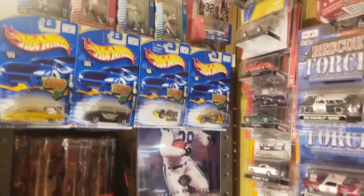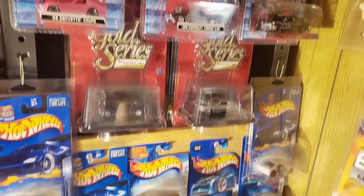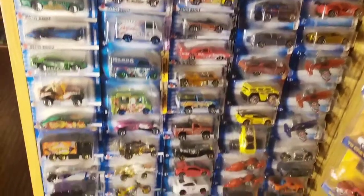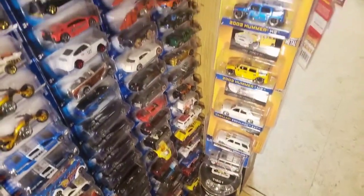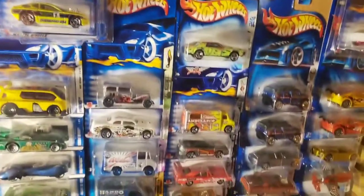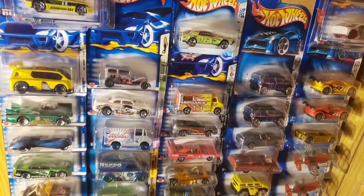That moves us now to the 11 o'clock position on the dial. And as you can see here, frame of reference, here's the entrance to the room where we started. And these final diecast displays I'm going to show you before we bid farewell to the room, to Frank's old Y2K storage room. Well, we're going to see a lot of Hot Wheels main lines here, as well as some Maisto, some Jada diecast, Greenlight machines, Johnny Lightning. And in particular, with these Hot Wheels, which I'm going to show you in just a minute, these were some of the earlier main lines I acquired back when I first started collecting.